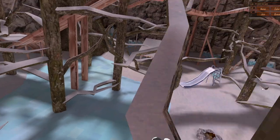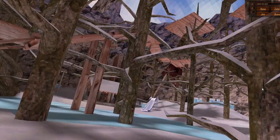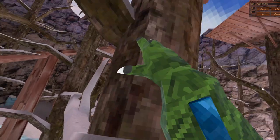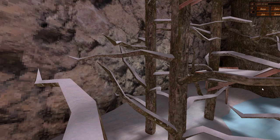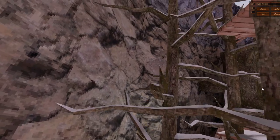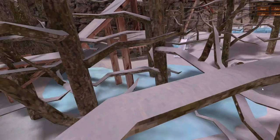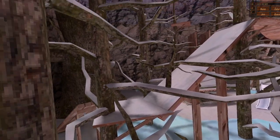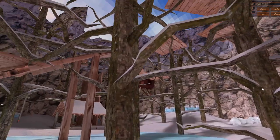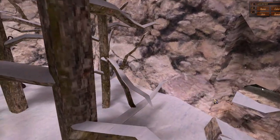So yeah, I can show you a route, which is really useful in my opinion. It was just one quick route I made. But basically, all you want to do for branching is make sure you've got pretty good precision and coordination. And also, make sure you have mastered jumping. Because for some of them, you've got to jump sort of half forwards, half up. Some you've just got to jump practically up. And others you've literally just got to pull forwards. Also, wall bouncing can be used, because you could be bouncing off of branches and trees and stuff.